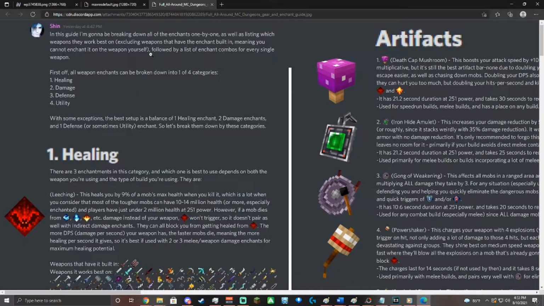So anyway, the way that this guide starts is, I say, in this guide I'm going to be breaking down all of the enchants one by one. Well, not every enchant off the bat, just the more useful ones, as well as listing which weapons they work best on, excluding weapons that have the enchantment built in, because you cannot select that enchant on the weapon itself if it's already built in, followed by a list of enchantment combos for every single weapon.